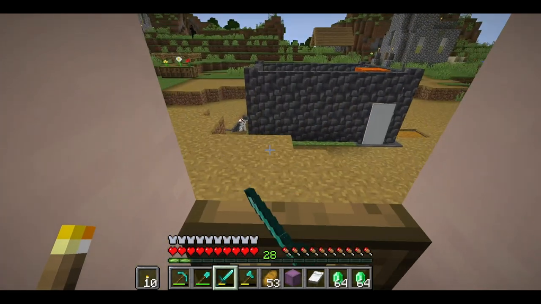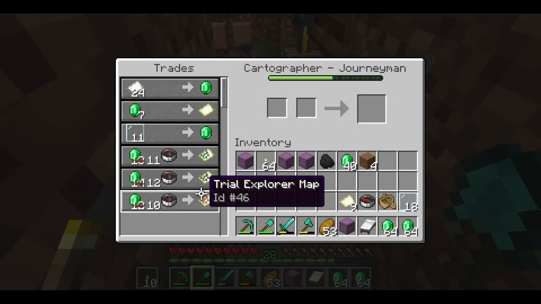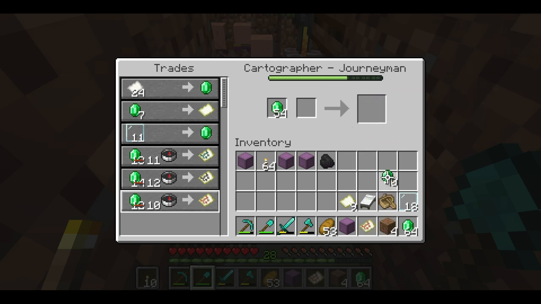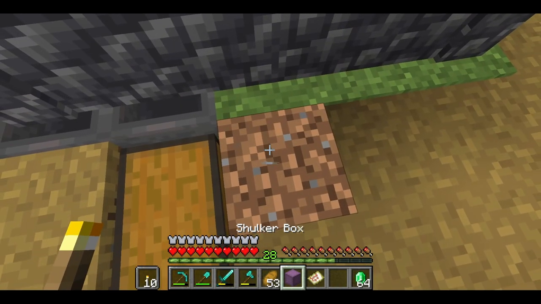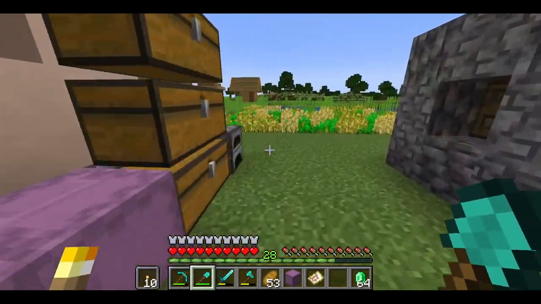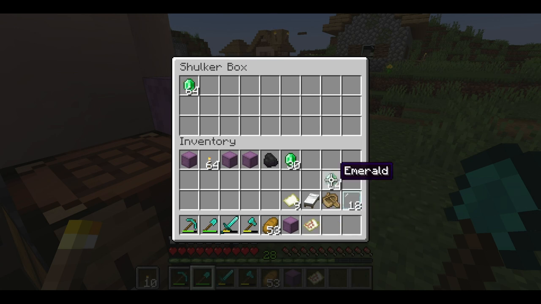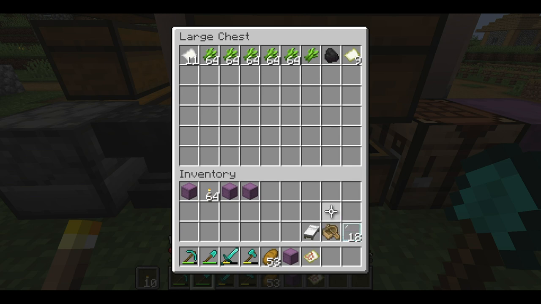Alright, I'm gonna make a jump cut. See you all in a bit. Here we go. Alright, everyone, we got the Trial Explorer map. First one ever. So, let's do this and that. And put away the emeralds that we don't need, and we need to put away everything else.